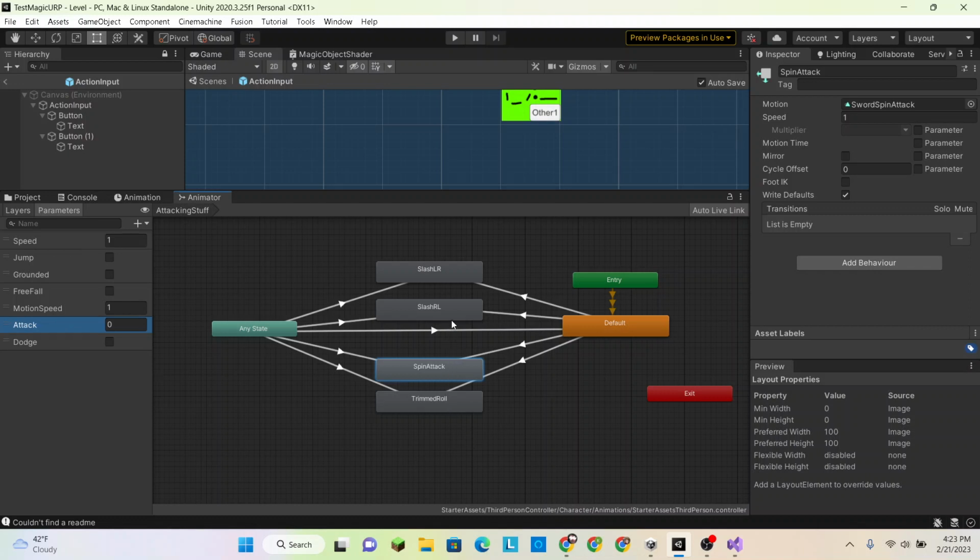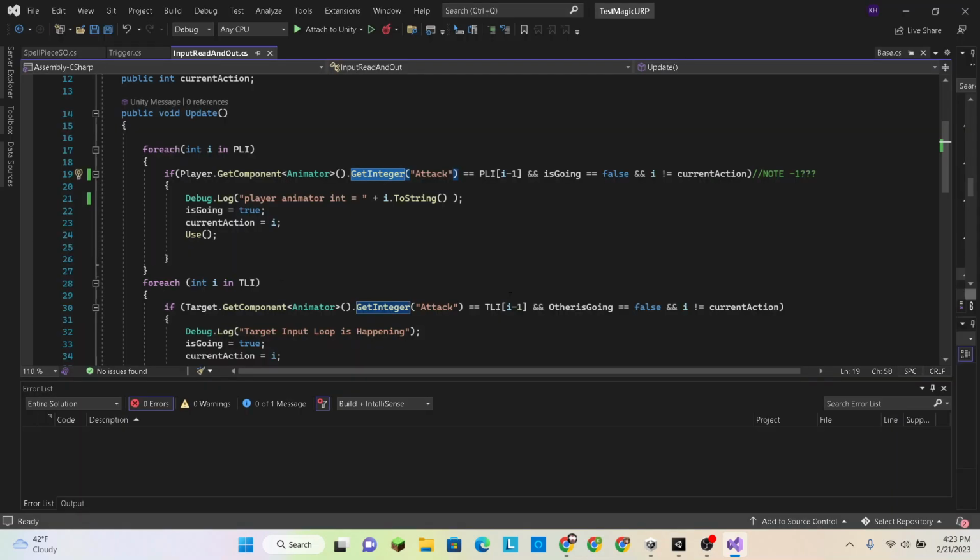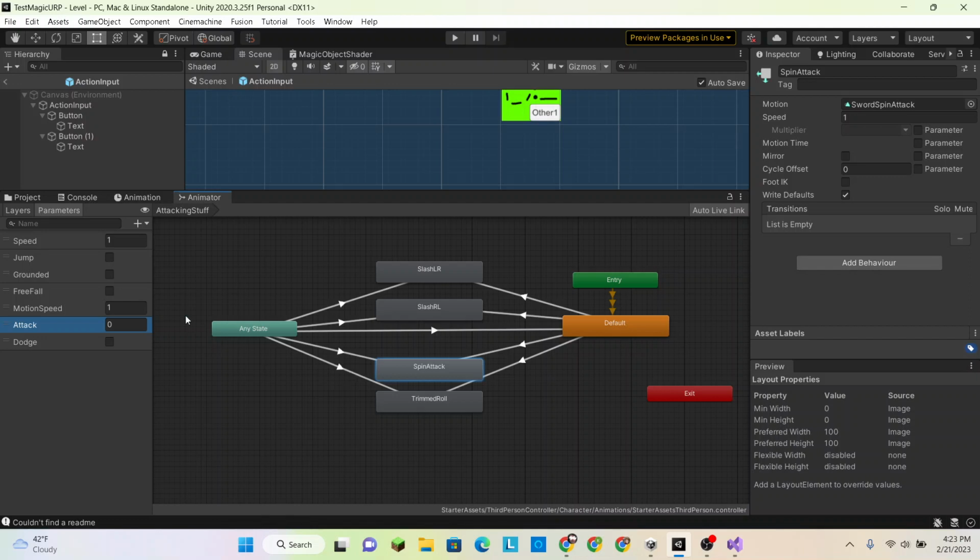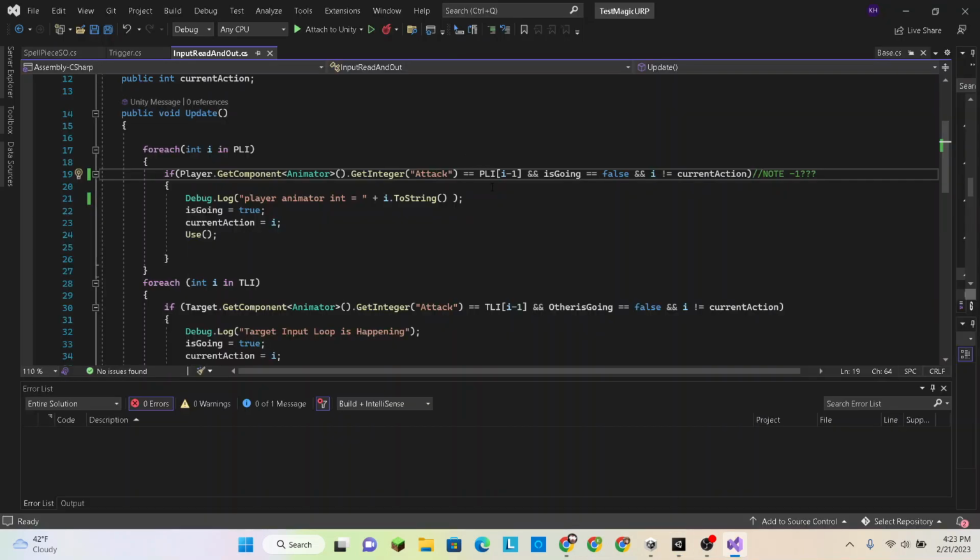So, I believe what this is saying is if we ever attack and that attack's integer, which is this thing right here, matches PLI I minus 1, which I don't know why the minus 1 is there.